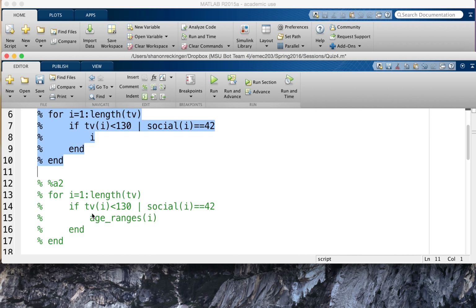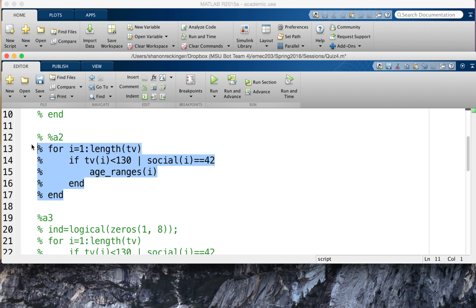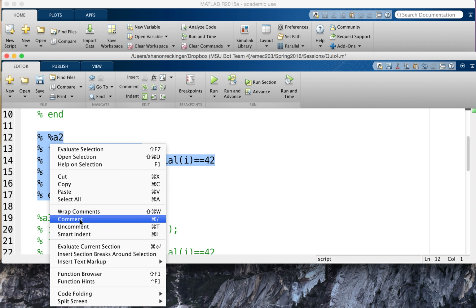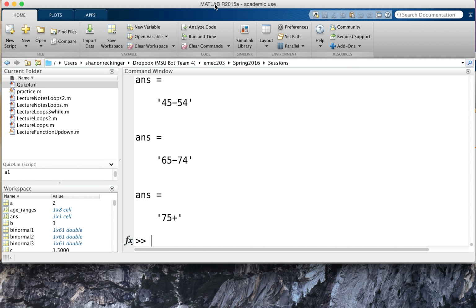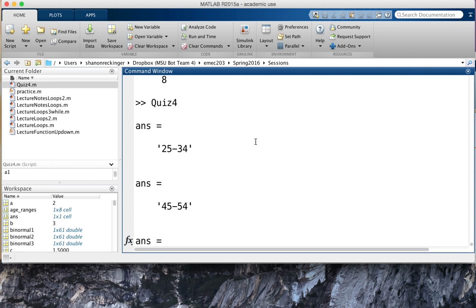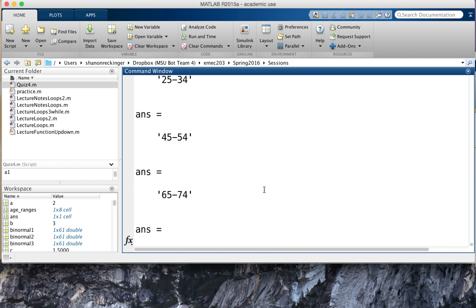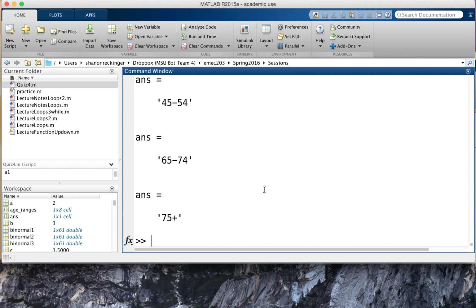And then from there, to go one step further, I have this next line of code, which is the same thing, but instead of just putting the index, I'm plugging the index into the age ranges. So if you just did this, this would be fine for part A because you're showing me the age ranges that satisfy the condition. It's not pretty, it's not in a nice display statement, but I didn't specify that it needed to be. So here it's just printing all of those age ranges.